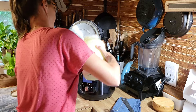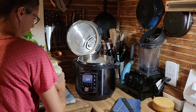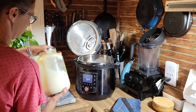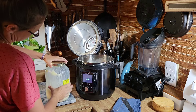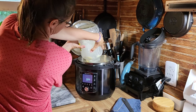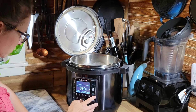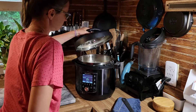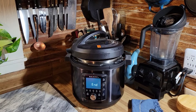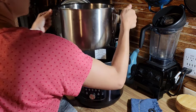I started some yogurt in the Instapot — I can show you that. The night before I went ahead and did one gallon. I really like using my Instapot because it keeps things from sitting on my stove. I only have four burners and I'm usually making cheese or something that takes a really big pot, so having another appliance that can do this is really handy. I do a whole gallon and you first put it in your Instapot, set it on the yogurt setting, and adjust it until it says boil. You can't put the Instapot lid all the way down, so I just tilt it and set it on top.